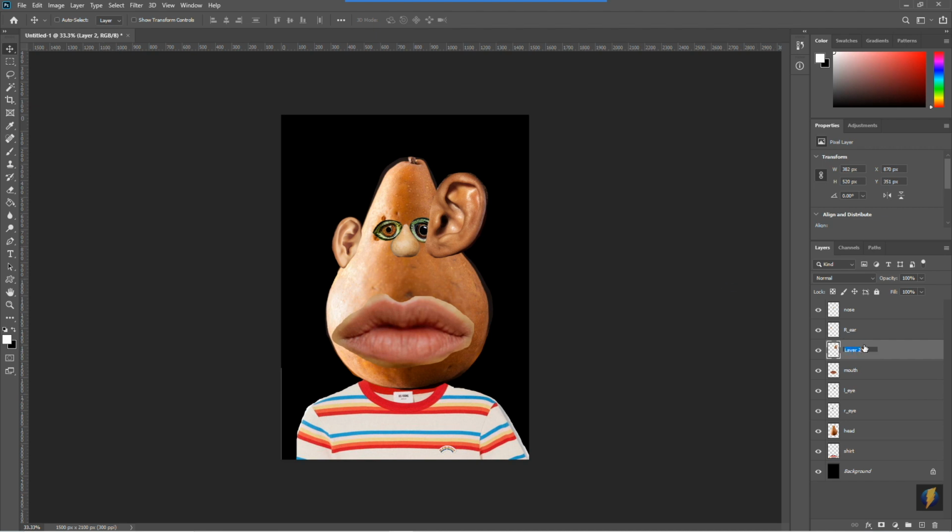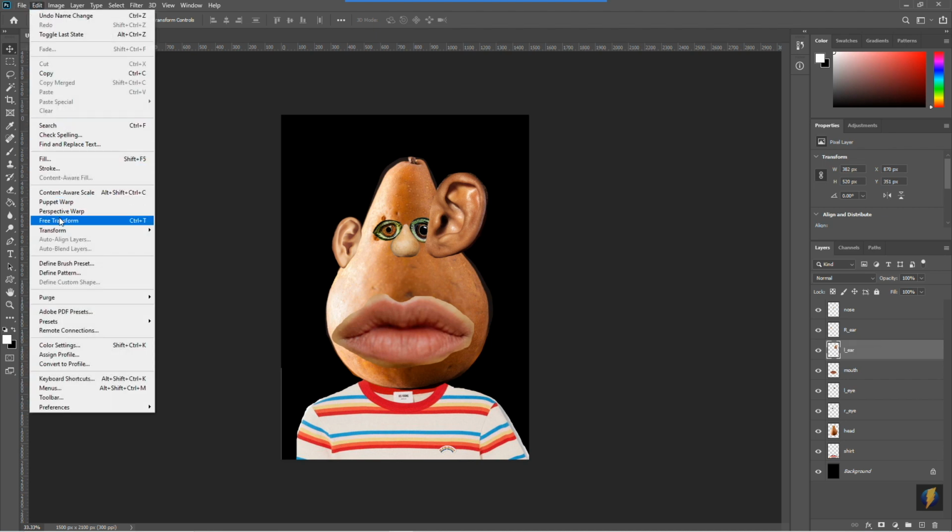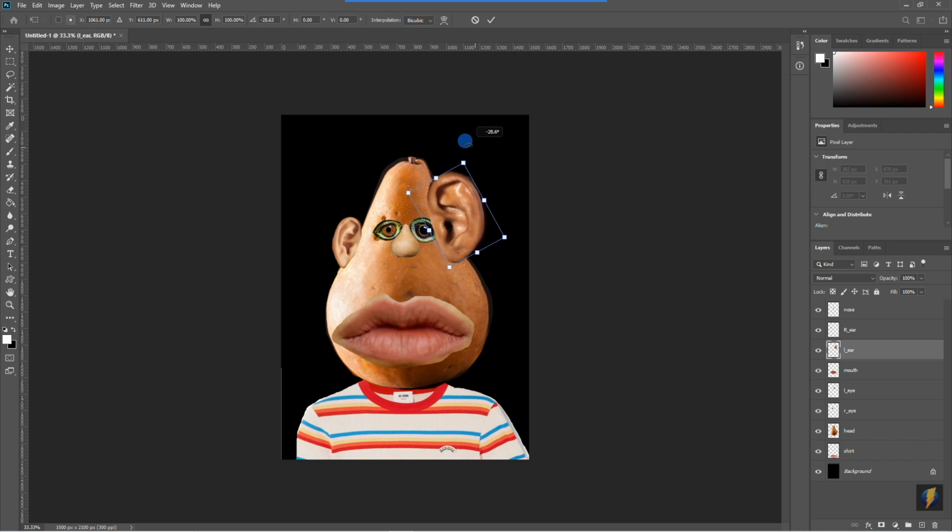Might as well name it L ear. We'll use our free transform to rotate and scale it. And there it is.